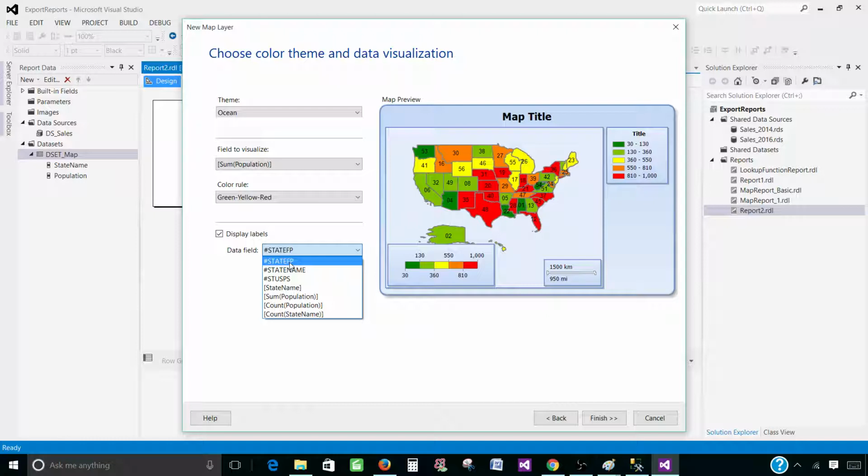If you select state FP, as it is selected, it shows you the numbers. If you select state name, it will show you the state names. I don't really recommend using state name, because state names are lengthy, and they would not fit into the space for each state, so they will not be displayed. You have to adjust the size, make your map really big, and also play with the font size to fit in these boxes. I will show you that in a later part.